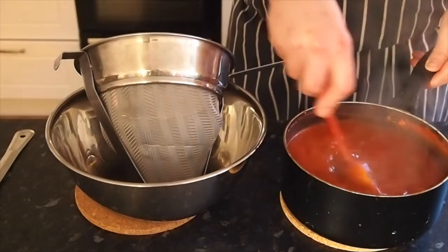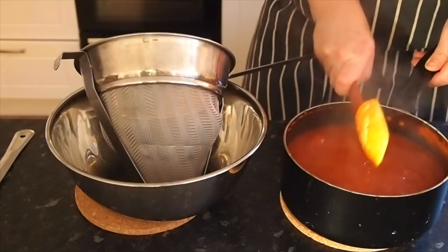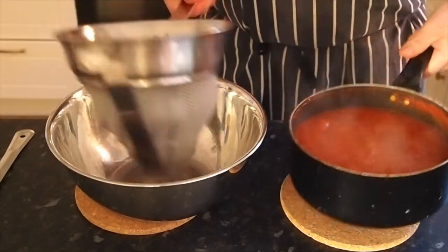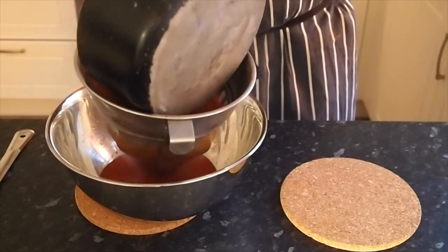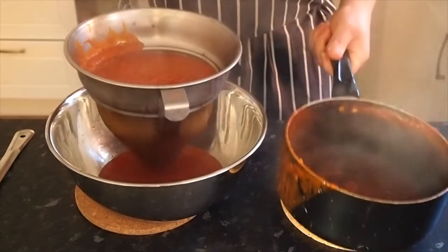What I'm going to do with my sauce now is I'm going to pass or strain it. Obviously I've got a really big sieve here. If you've got one of those little sieves at home, you can use that, it doesn't matter. So I'm going to put it into the sieve, just carefully so I don't get splashed. We'll pour it all in. My sieve is quite big, so it can take quite a lot.